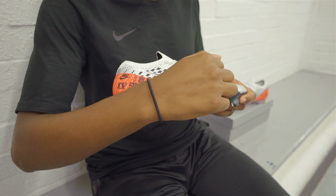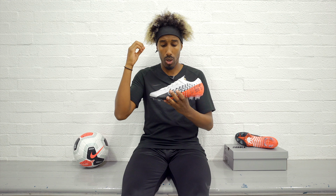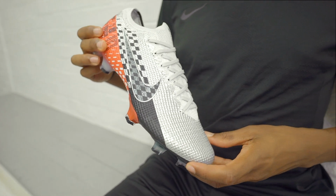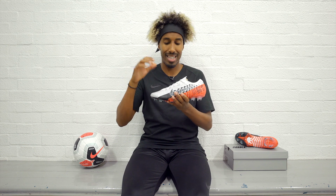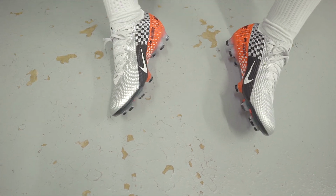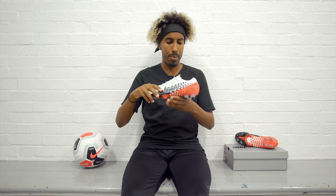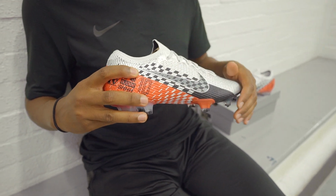Let's start with the upper. So we know the Vapor 13 is a dual knit construction. So you've got Flyknit, of course, two types. The first type is what makes the base of the boot. You've got, of course, a lightweight material that's breathable and flexible in movement. But then you have the second edition of the high tenacity yarn. And that basically provides you with the lockdown fit that the Brio cables and Flywire cables did on previous Mercurial silos. Once it's fused and molded together and woven together, you get this absolutely brilliant upper, which feels amazing on foot, super supple, yet has a soft dampening touch.